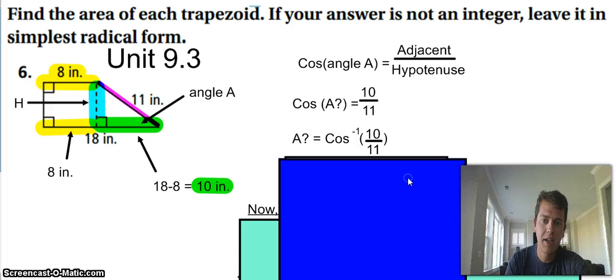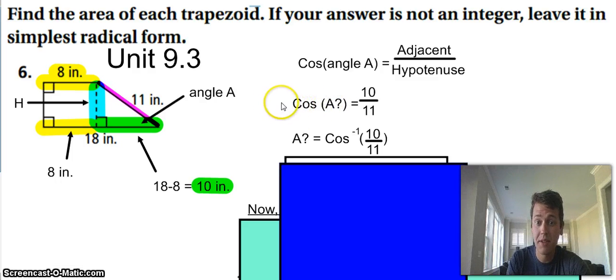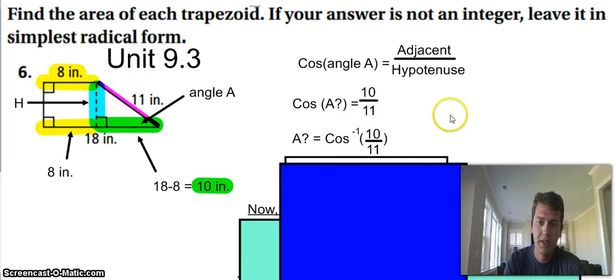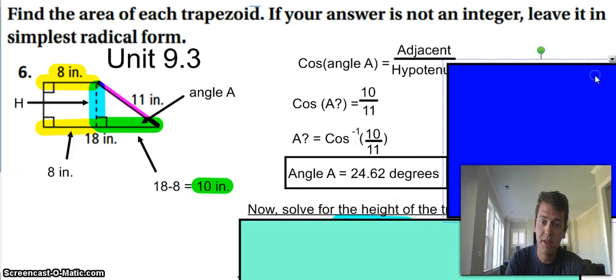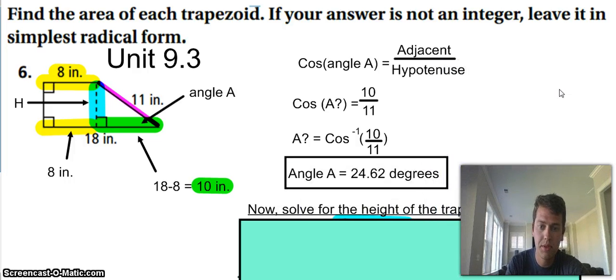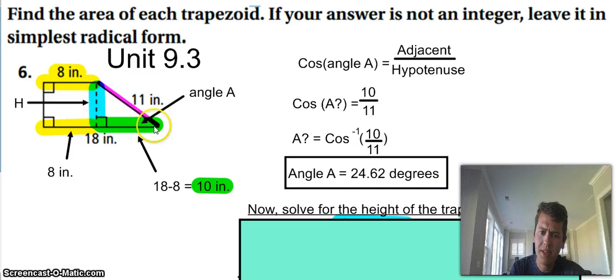So then I set up my inverse trig, because in order to isolate the angle A, all I do is apply the inverse cosine to both sides. When I apply the inverse cosine to the left side, it cancels out that cosine. And when I apply the inverse cosine to the right side, it leaves me with inverse cosine of 10 over 11. And when I type that on my calculator, making sure that your calculator is set to degrees as opposed to radians, that's going to give me the answer of 24.62 degrees for that angle. That's rounded just slightly, but if we go to the hundredths place, we're normally okay.